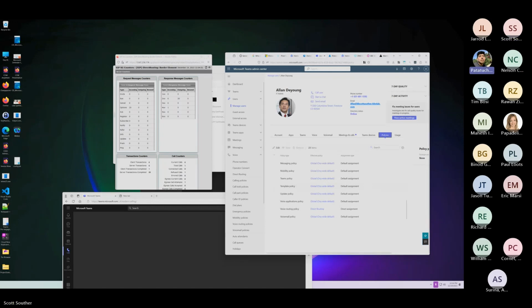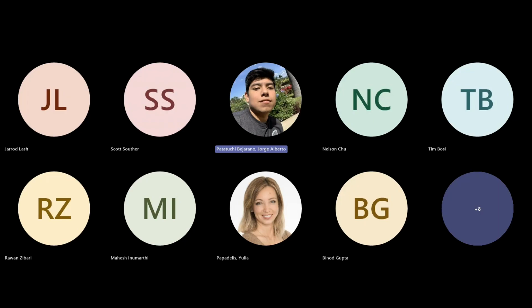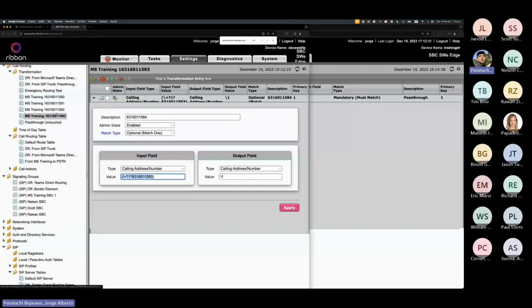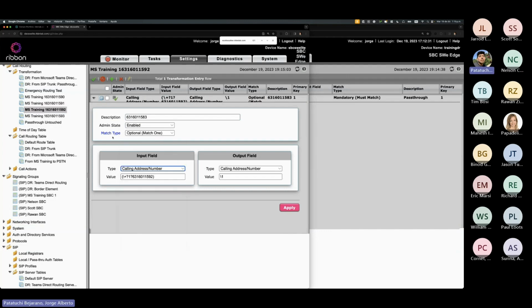So Scott, you have number 92. I will share again so you see what I'm doing now. What I will do is instead of matching the calling number right now, I will disable this. I will not check it.